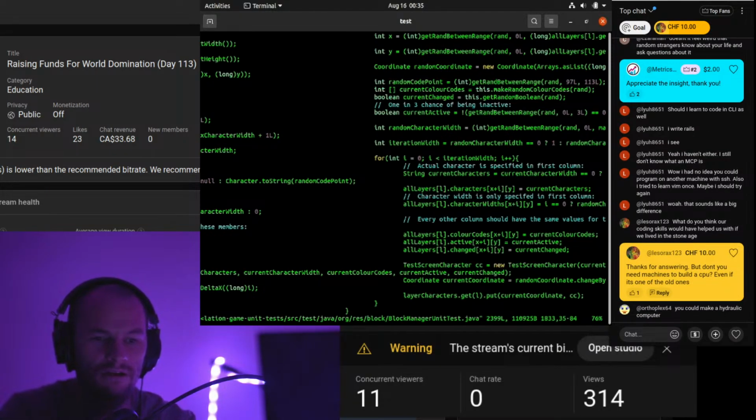You can make a hydraulic computer. Yeah, you can make logic gates out of gears as well. I'm not sure, but making a computer out of any kind of analog thing other than transistors ends up taking a lot of space and power.